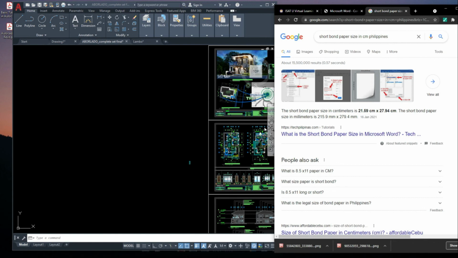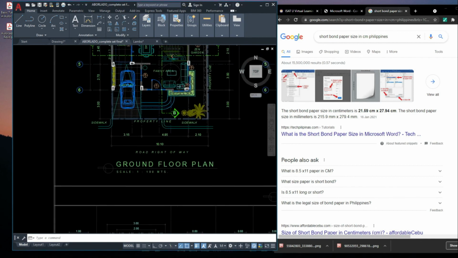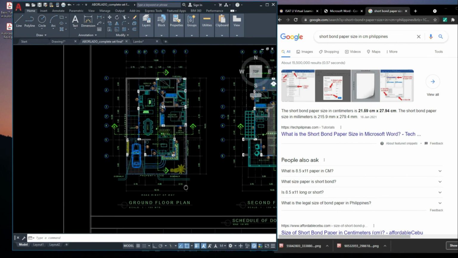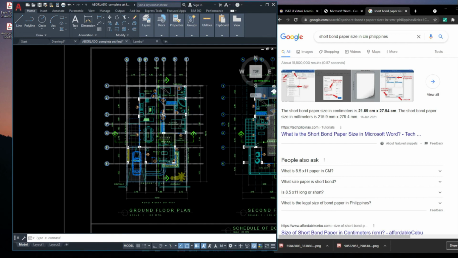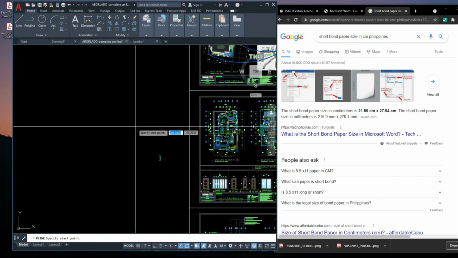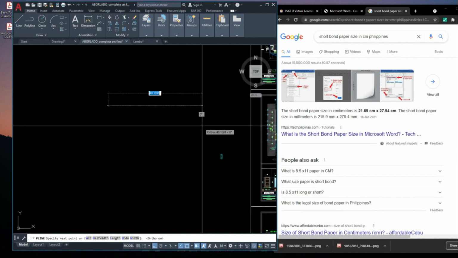So every 1 centimeter is equal to 1 meter in our 1:100 scale. For example, this is a floor plan. I want to print it on short size bond paper with the same scale. So what I will do is plot the bond paper by cm, the size in centimeters.